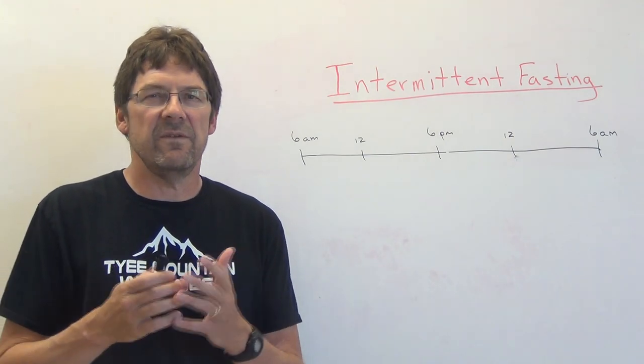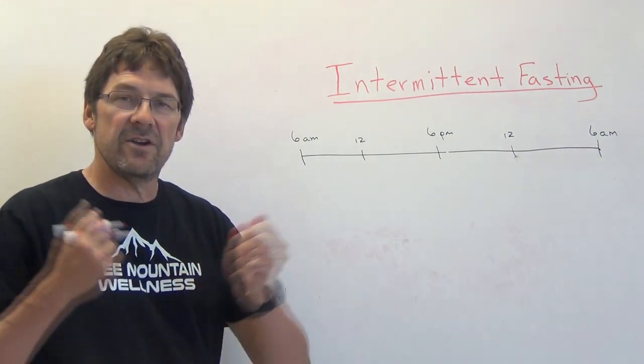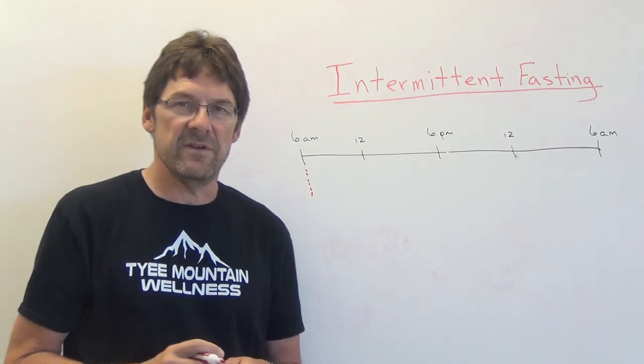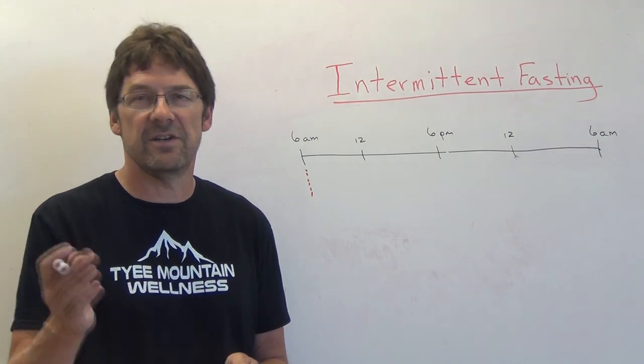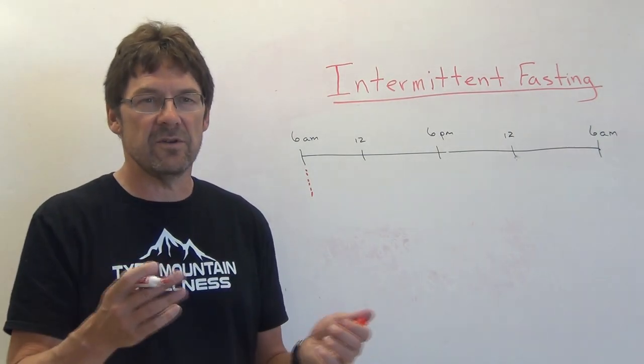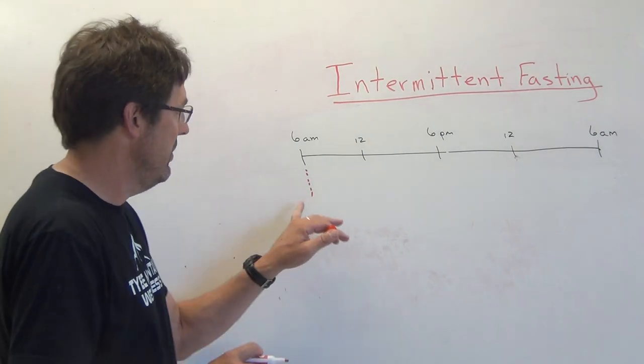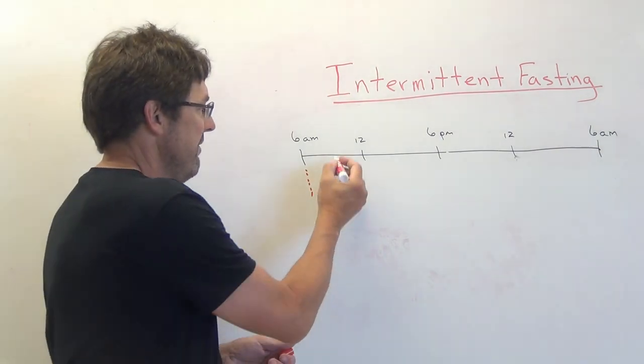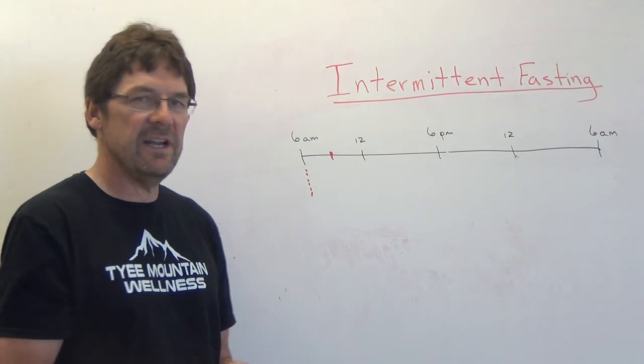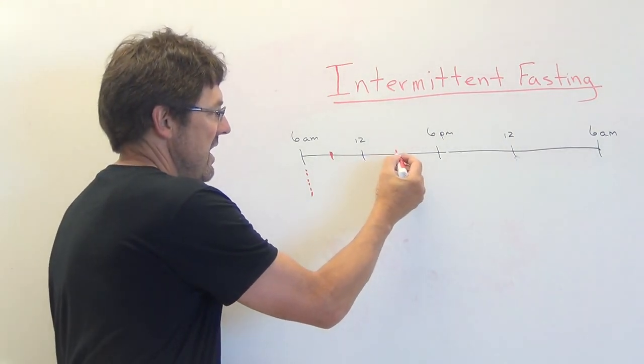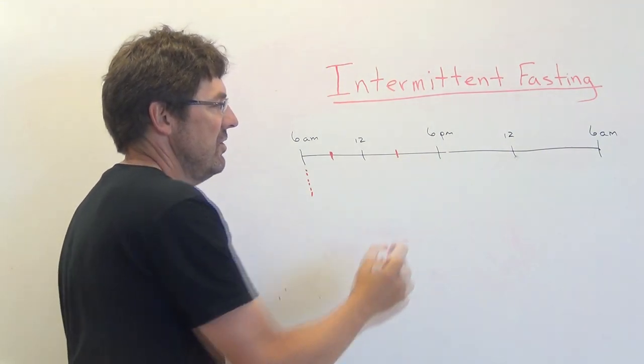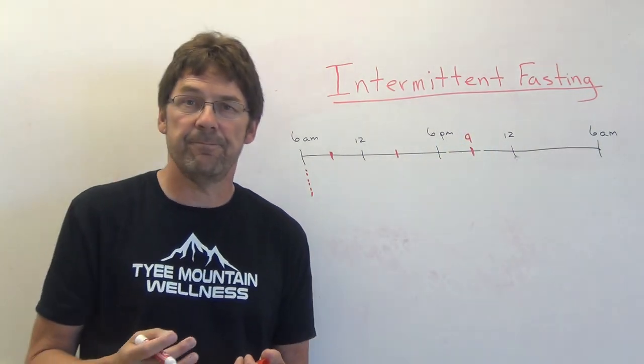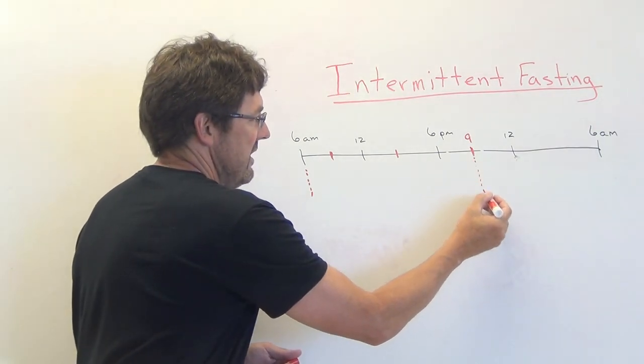So on a standard American diet, we've always said you have to eat breakfast. So let's say you're an early riser enjoying the standard American diet. You get up and you start by eating breakfast. Usually a sugary breakfast, waffles, pancakes, cereal with milk, juice, could be bagels. We talked about that in an earlier video. But we start our feeding window or our eating window at 6 a.m. And often times we tell you snack so you're eating a 9 a.m. meal. Noon lunch. Afternoon snack. A large dinner. And then often times we're still snacking until 9 p.m.